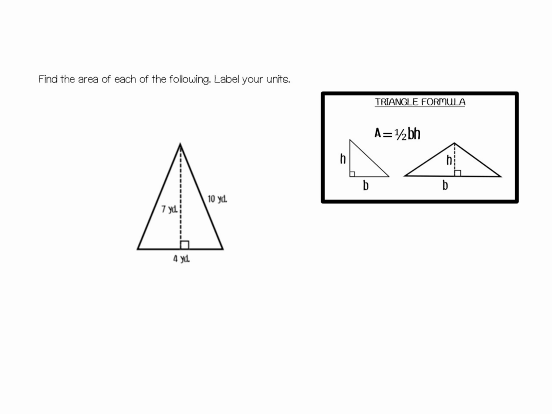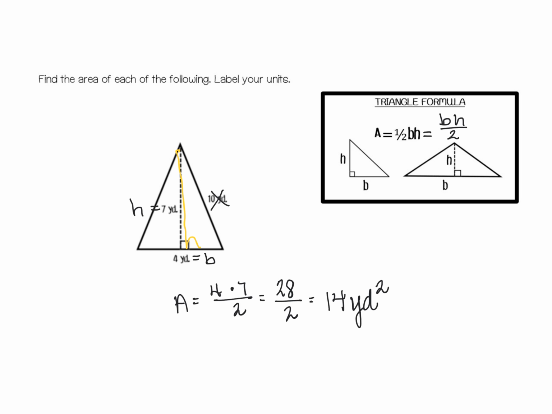On this last example, I have a triangle. And so my triangle formula is going to be 1/2 base times height, or we can use base times height divided by 2. And if you look at the picture, my base is definitely 4. And again, the height is always going to be whatever is attached to this right angle. And so it's going to be 7. And I'm just going to kind of ignore this other number, 10. So I do area equals base 4 times height, which is 7, divided by 2. And that's 28 divided by 2. And that's 14. And my units are always going to be squared, so it's yards squared.